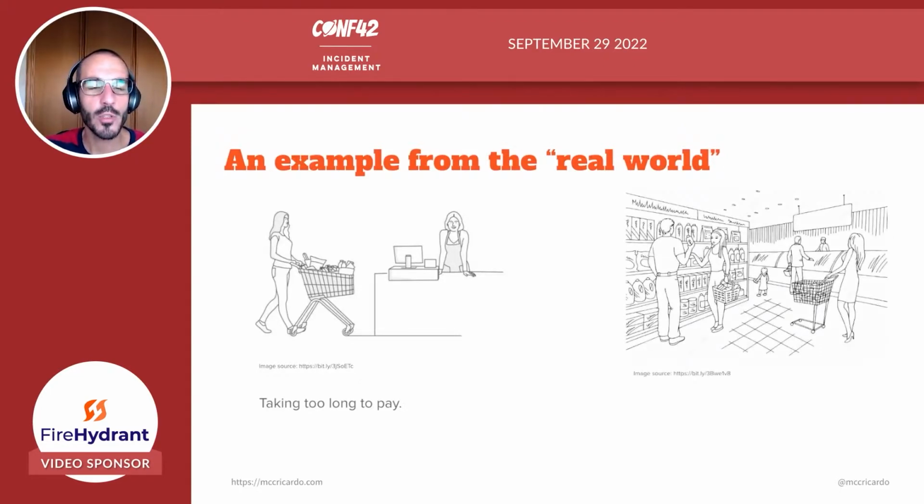By the same token, I go to a shelf, I pick up the product, and the product expiration date has passed. So I might assess this supermarket as not being reliable if I try to buy a product and I can't because the product expiration has passed. And we can draw a parallel here into our techie world. When something takes too long to pay, we can equate that to latency. If I send a request to a service, it takes too long to receive a response back. And the same thing, if a product expiration date has passed, I can use this as an example of an error.